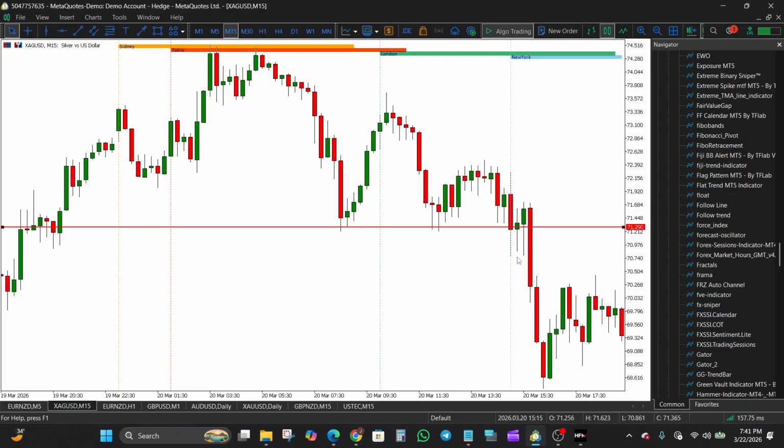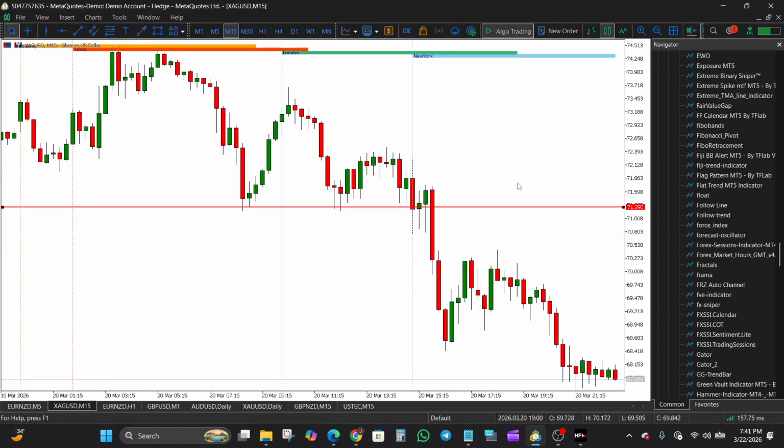So now the concept suggests that certain time windows, especially the London Open and the New York Open, and the session overlaps, are where liquidity is most likely to be targeted. Traders use this knowledge to avoid entering too early and instead wait for the market to reach these time-based zones.